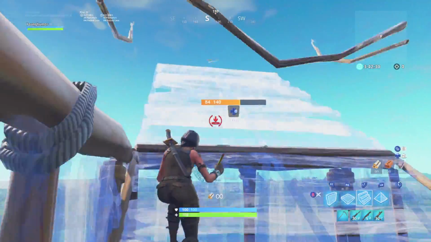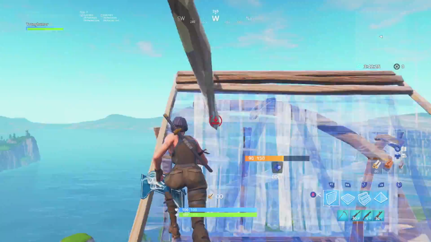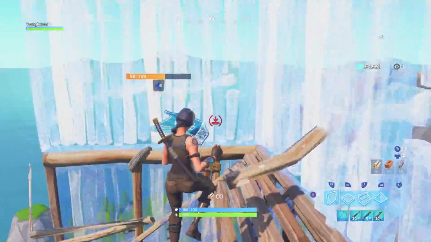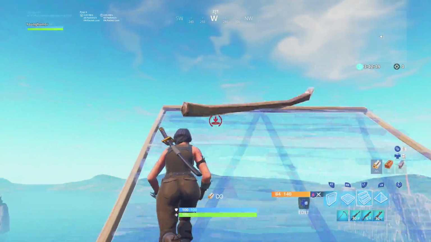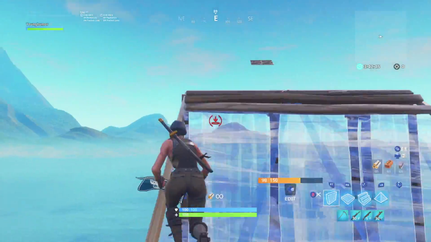And the reason is, it used to be back in like Season 2 or Season 3 where you would just ramp rush with a floor and a wall. But those days are over, because you've got explosives, dynamite, you've got everything shooting you down. And of course, if you have multiple people shooting at you, and if people are shooting from below you, that's why it's super effective.